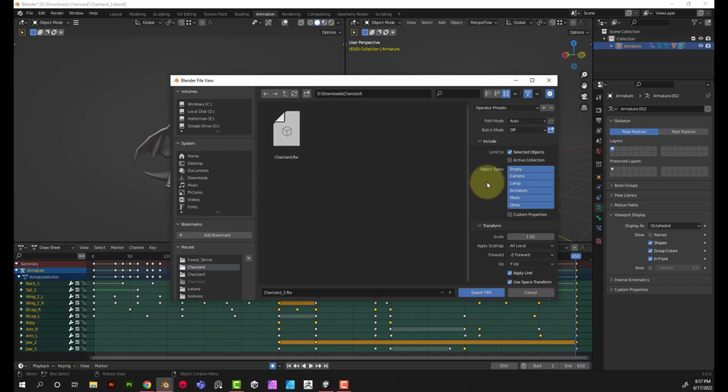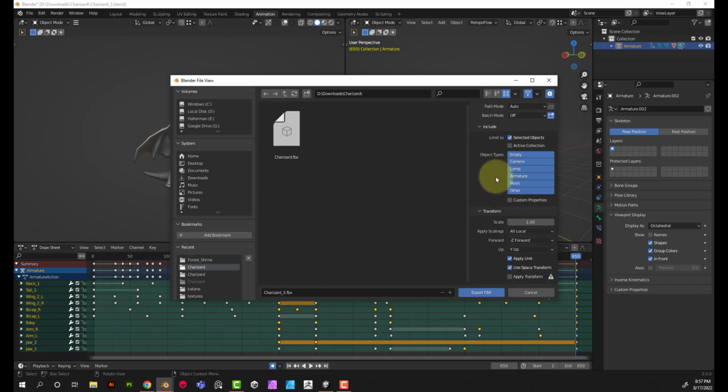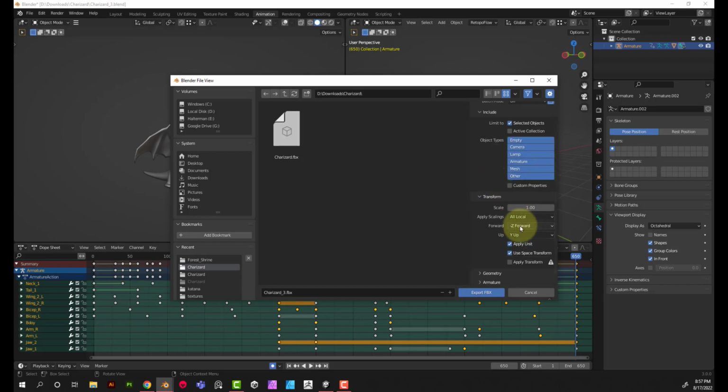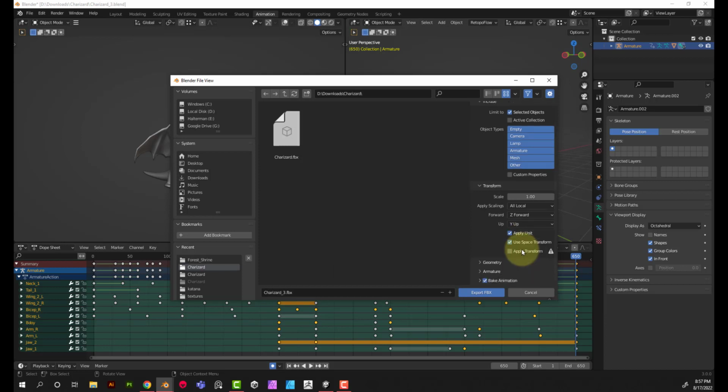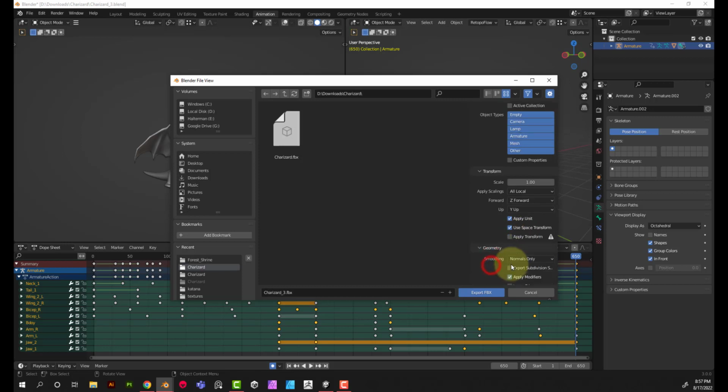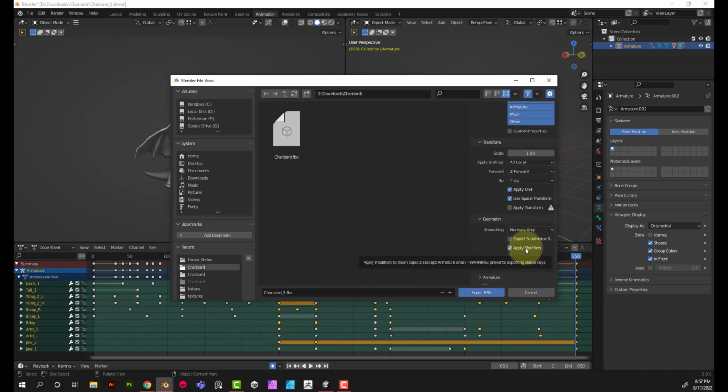It's not doing any harm here. I want to change the forward to Z Forward. I can apply all my modifiers under Geometry, but because we don't really have any modifiers here, I'm just going to leave it as default. Again, it's not hurting anything.